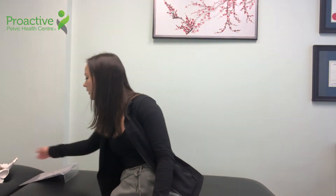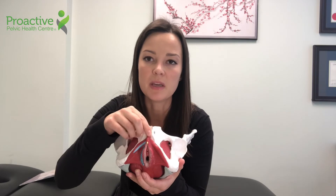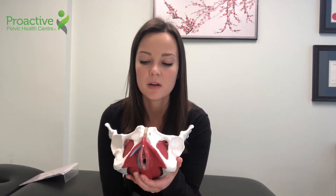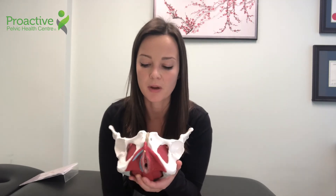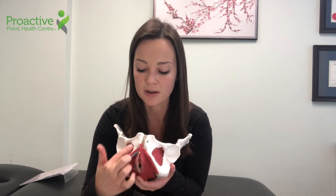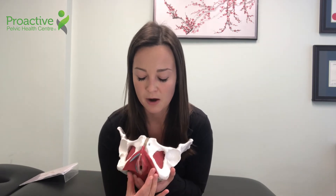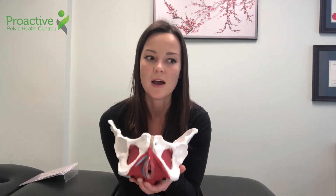With this model you can see the clitoris — this yellow dot here. This would be the tissues covering the clitoris, so if you were to pull the hood back a little bit you would be exposing the glans. This would be the body of the clitoris, this would be the root, and then the legs drop down through here, as well as the inner legs through there. You can see how much of the vulva is involved with the clitoris.